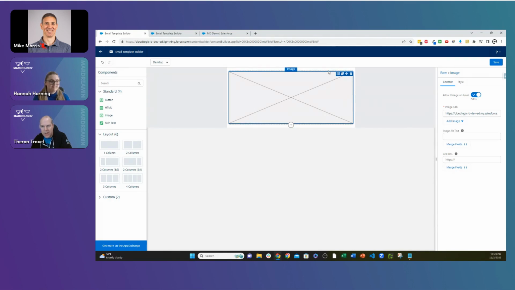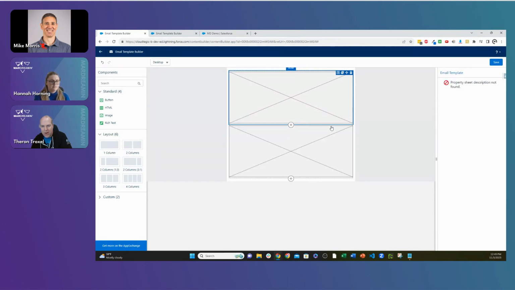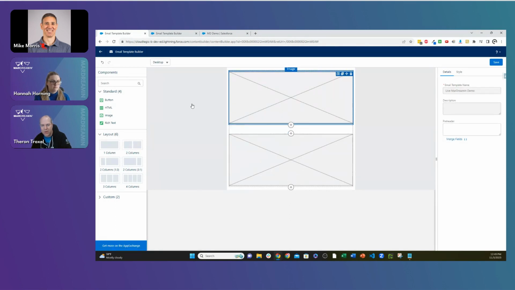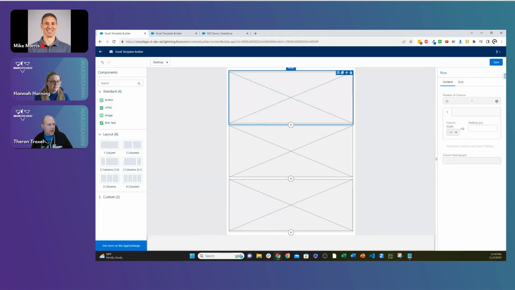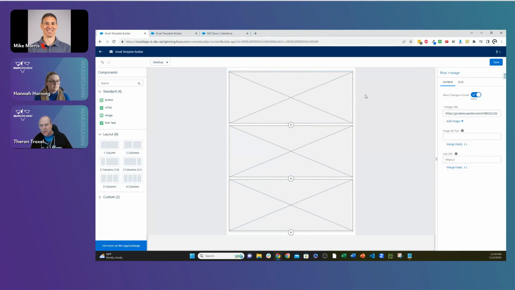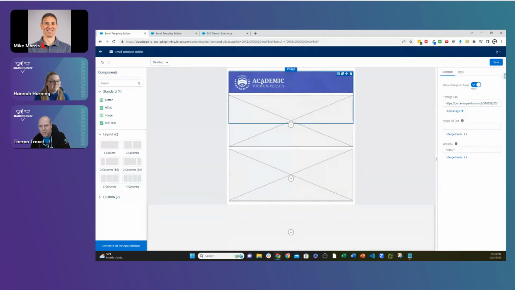The nice thing about this is I can copy, move things around. And so if I go up, it's hard to see here, there's a row, and inside of that row is the image. So I can copy everything inside of this row if I click up on it. And now I can have 2 of these. If I want a third one, I'm going to use 3 of these. So I can go ahead and create 3 of these. And all I'm going to do here, I'm kind of going back and forth looking at another screen, is I'm just going to come in here, click on the image. I'm going to add my URL here. And, pretty easy to do.